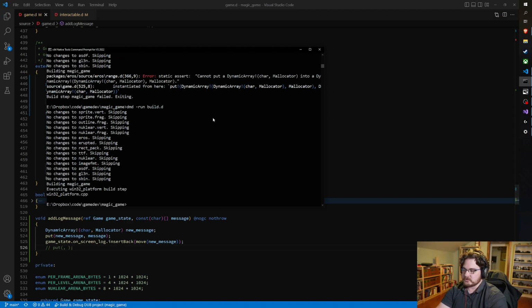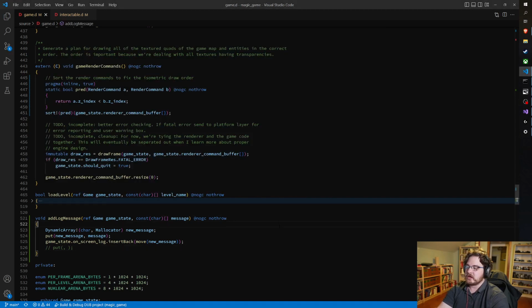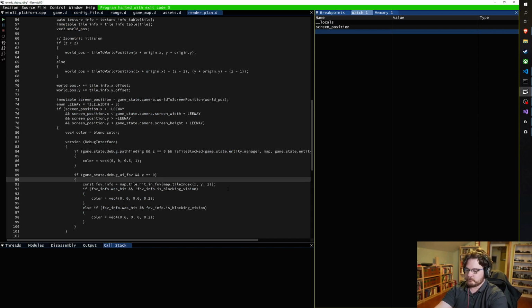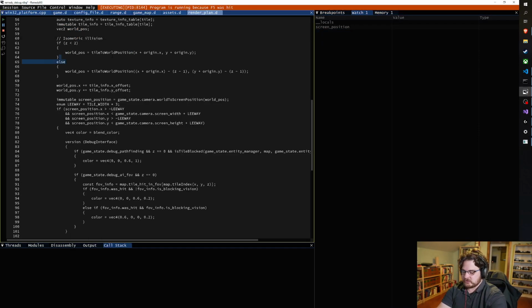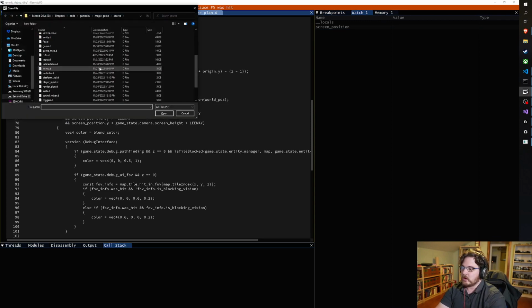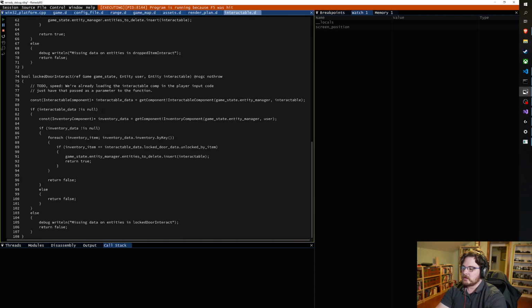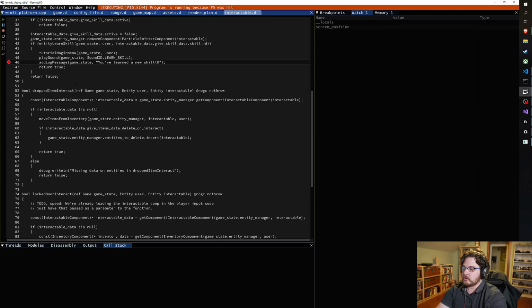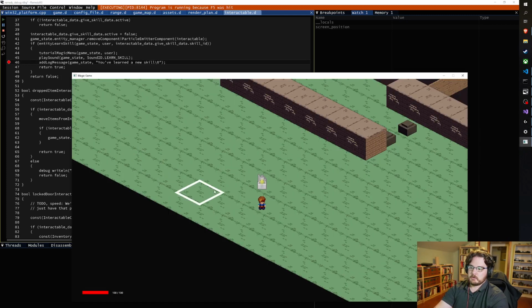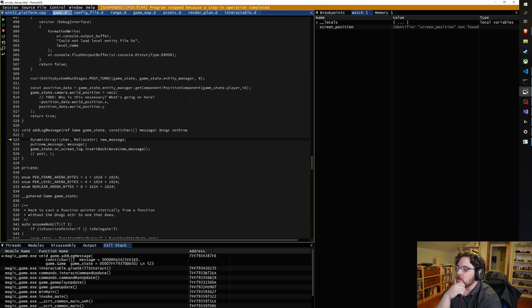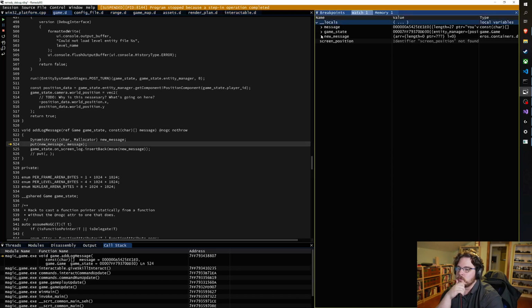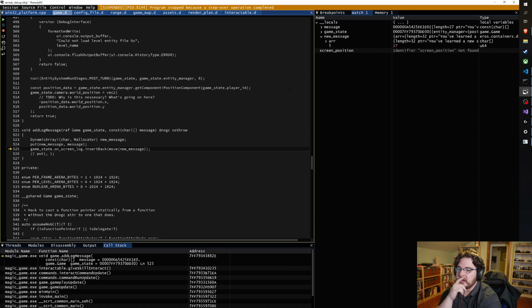Okay, that works for some reason. I don't really get that, but whatever. Okay, so that compiles. So if I run the game, you're not going to see anything. But if I go over to the interactable, then I come down here and click on it, we are calling this function, and then message and length of 27.